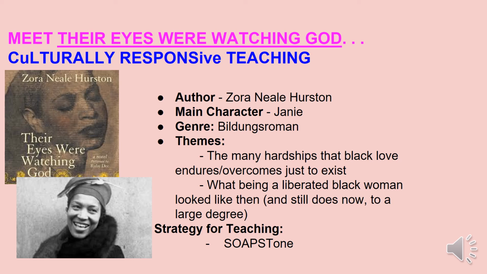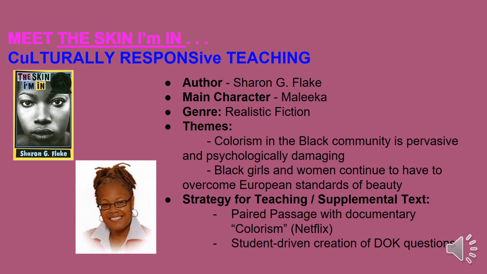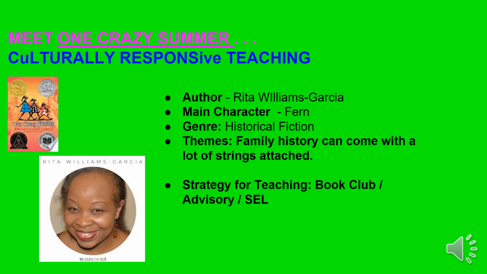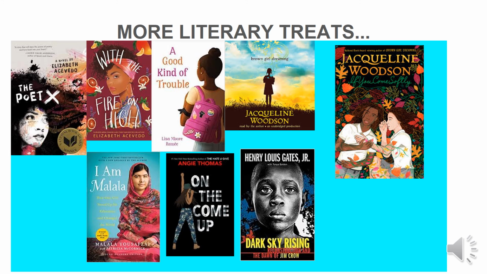Their Eyes Were Watching God. The Skin I'm In. The Bluest Eye. One Crazy Summer. A Good Kind of Trouble. These are all topics that you can explore and talk about. These are book titles that you can talk about among yourself first, and then see how we can work them into curriculum and even build other sources around them.